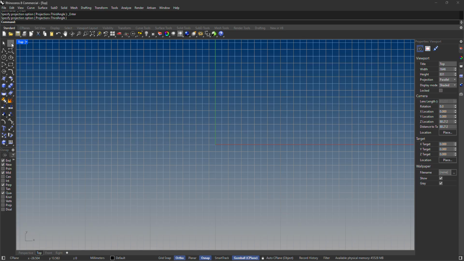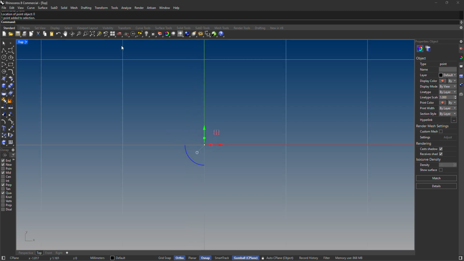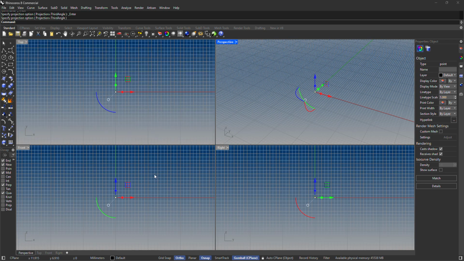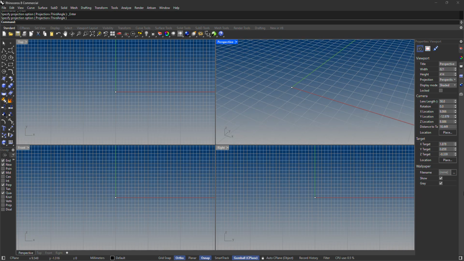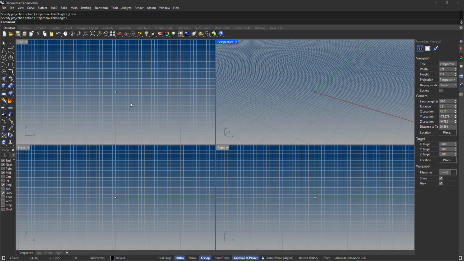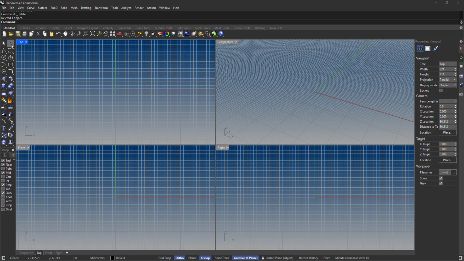Okay, this is a point. For example, we selected the points, just 0 and end. The point will be placed at exact 0. You can check in all views. Complete. It's placed at 0.